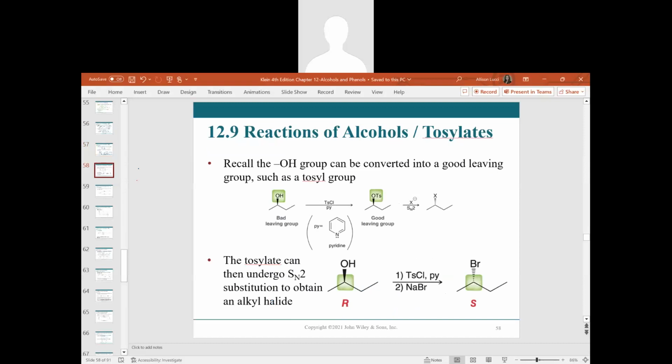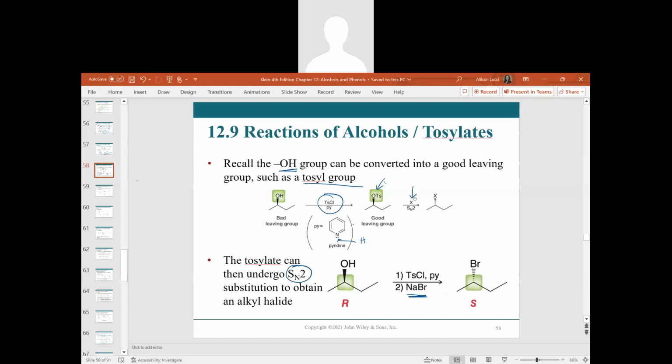So we can also convert a hydroxyl group to a better leaving group, such as a tosyl group, using tosyl chloride and pyridine. And we use pyridine to absorb the proton that is released from our alcohol, so we don't form hydrochloric acid. We keep our reaction neutral. So that's why the pyridine is required in addition to our tosyl chloride. So we have this tosylate group that has been added in place of our hydrogen here. And we can then undergo an SN2 substitution, using something like sodium bromide here as our source of halogen. So that's what we see up top here.